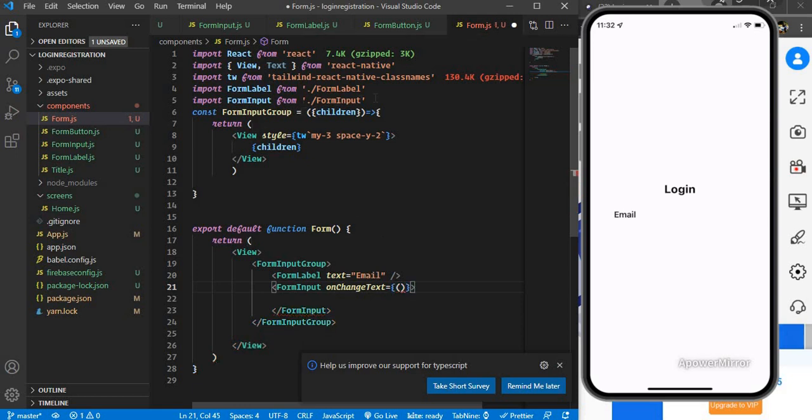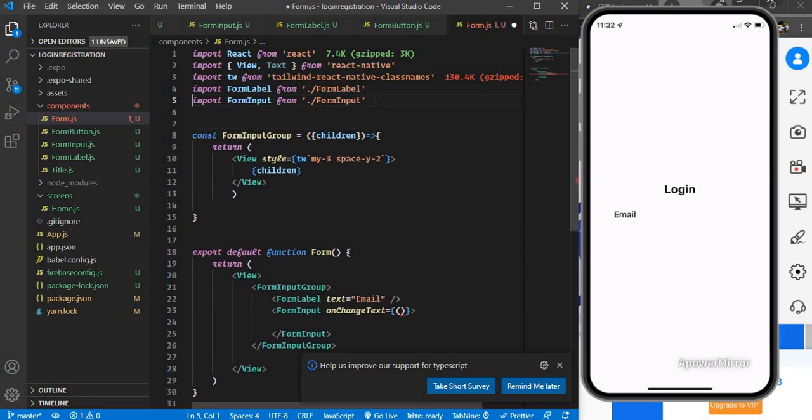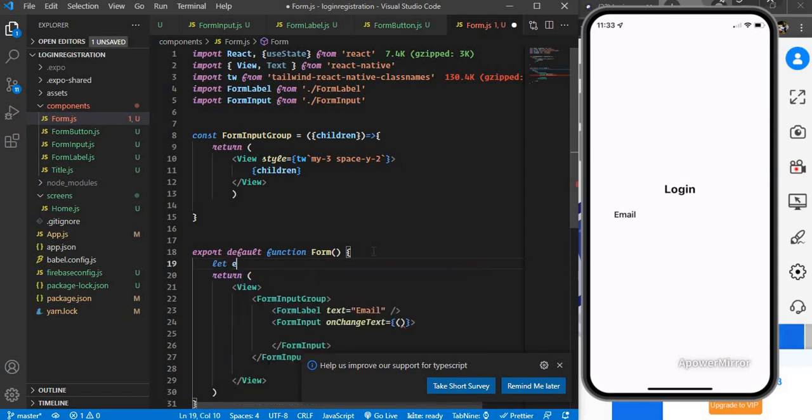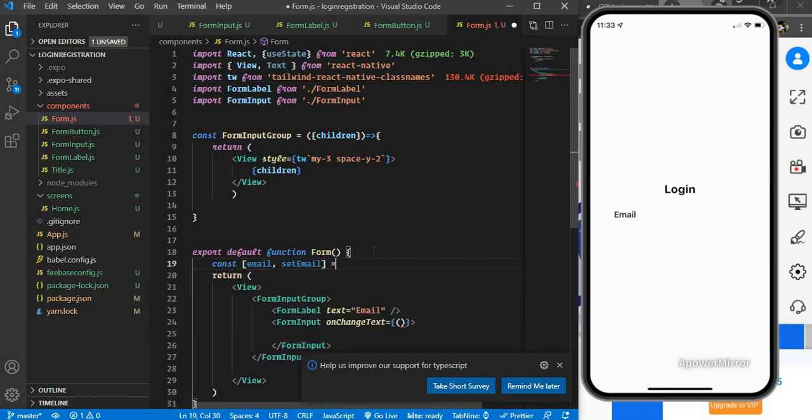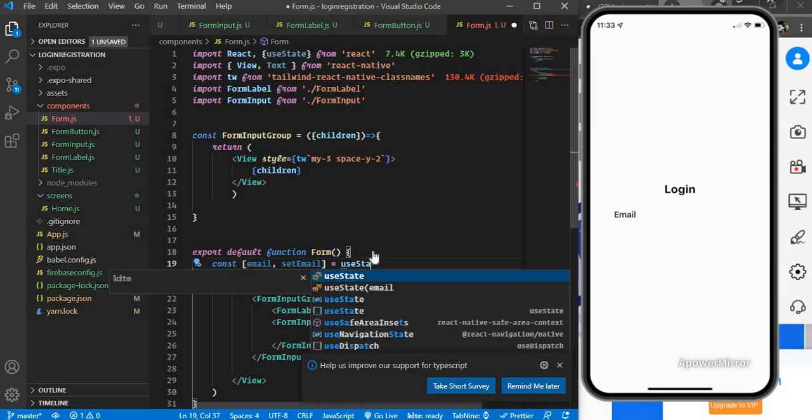So what I'm going to do, I will get the use state from React, and inside our component I'm going to say const email and set email, and let's give it a use state of blank.